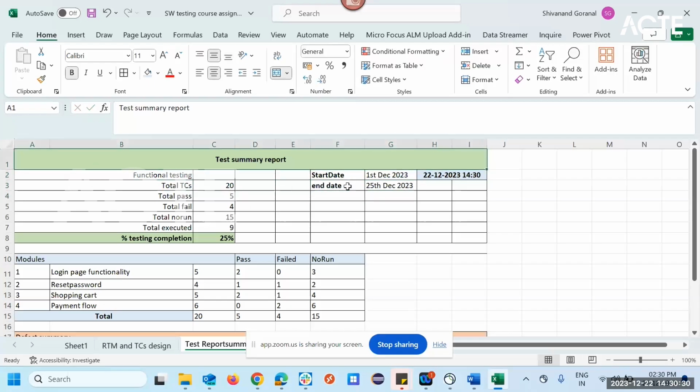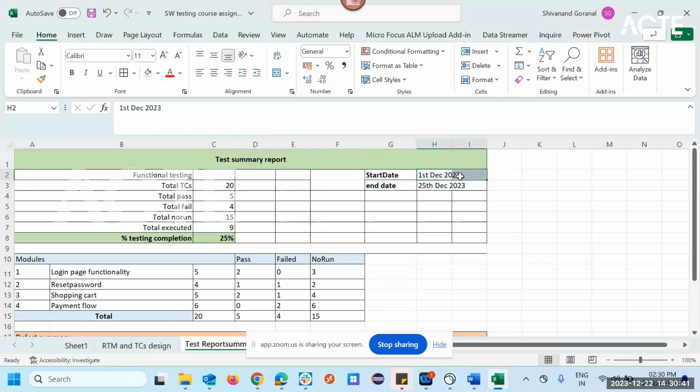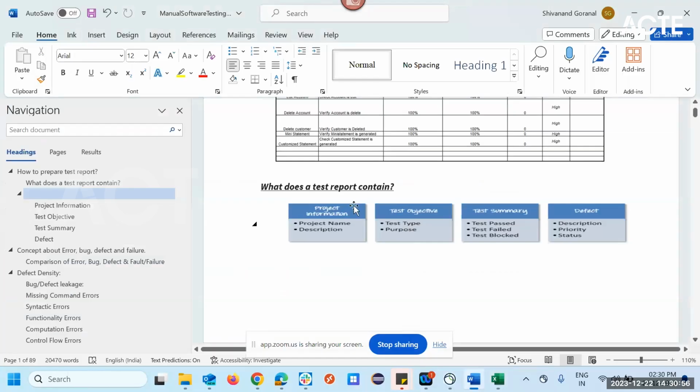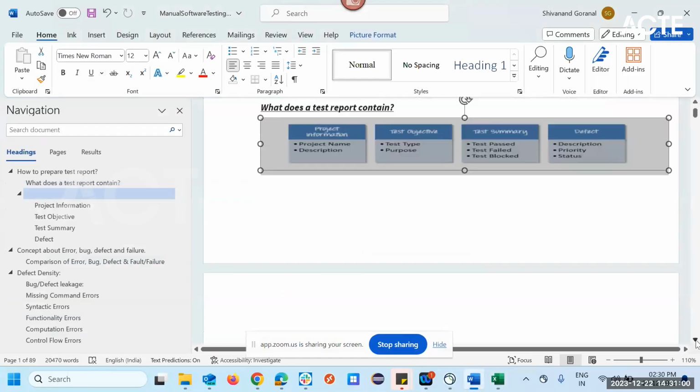It is again about what standard they are using, so you can remove this. I am just taking a real-time example of how companies work. This is how they will prepare the report, because it will help us. Otherwise, you will not know what the status is, everything. So I have given here what it should contain. Just remember, because they will ask.